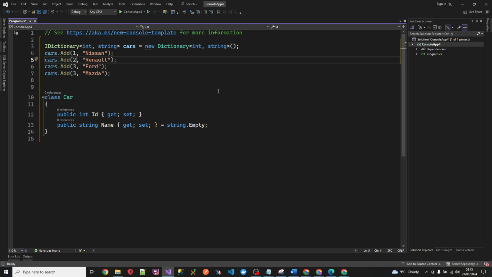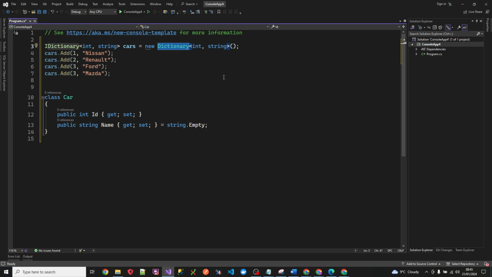Well, not if you're working with a large data set and you require fast lookups. If you do, then the dictionary might be a good option, because it's better for that. I can't see any other positives for using the dictionary above the list, apart from that large data set fast lookup positive. But if you have any other positives for using a dictionary over a list of T, please comment in the chat, because I would like to know. Finally, well, actually no, let's look at something else next.